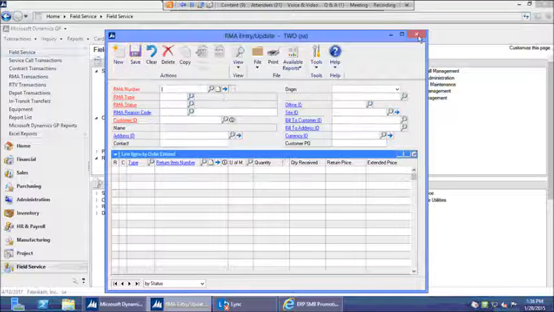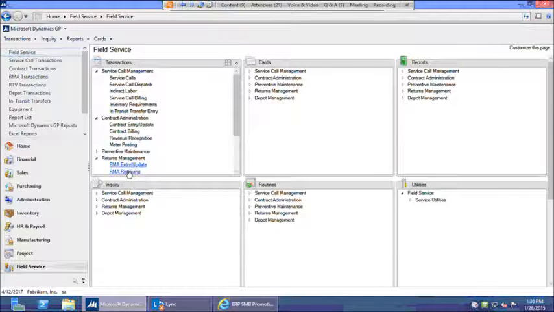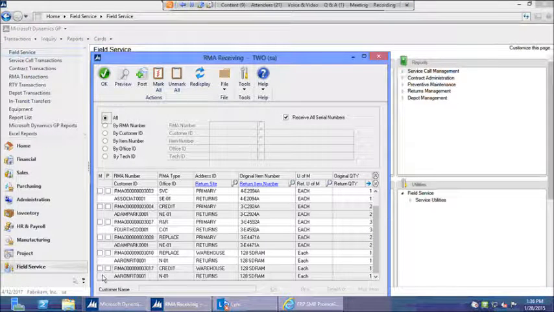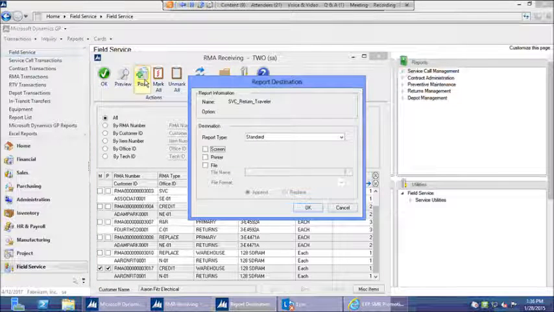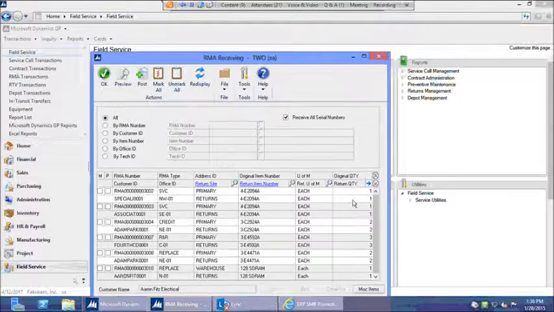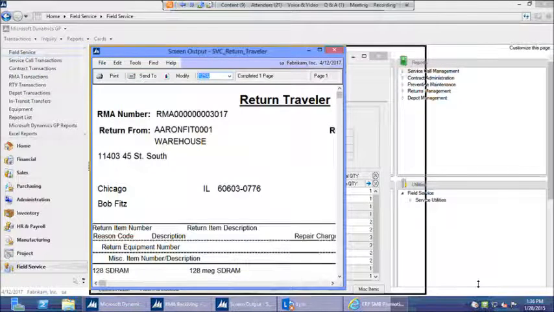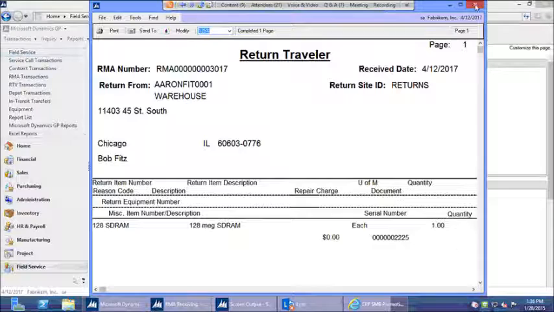So when I go to RMA receiving, that is me saying that now at my returns location, wherever that is, I now have that. So what's going to happen when I post this is it's going to just do a transfer, moving it from the technician's bad truck site to my return site ID. And here's just a report that can be printed with the document.